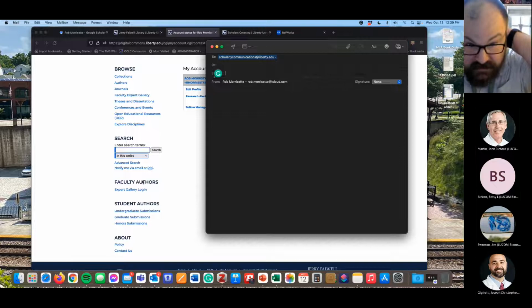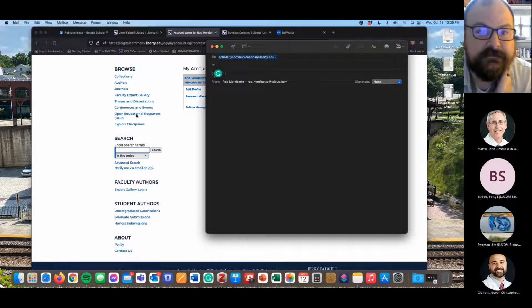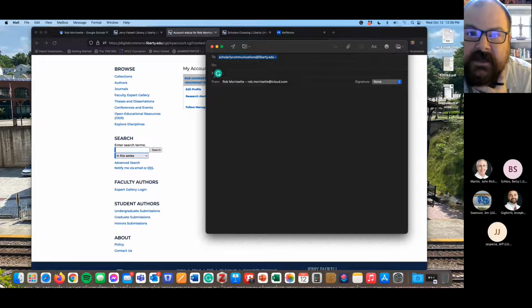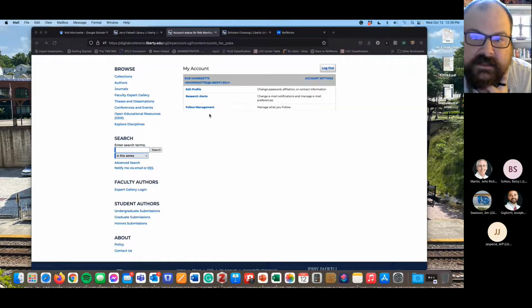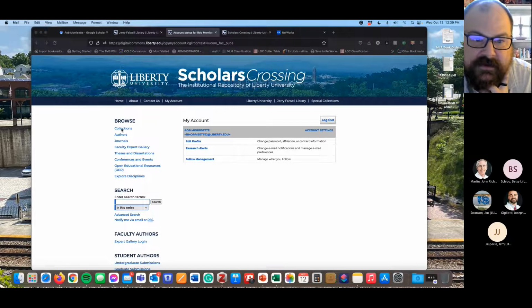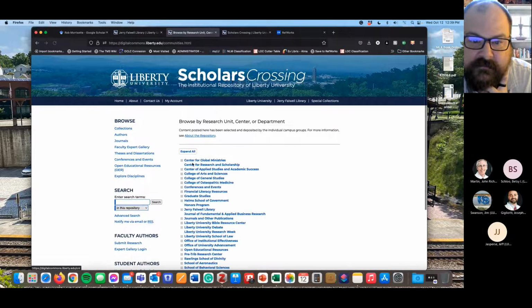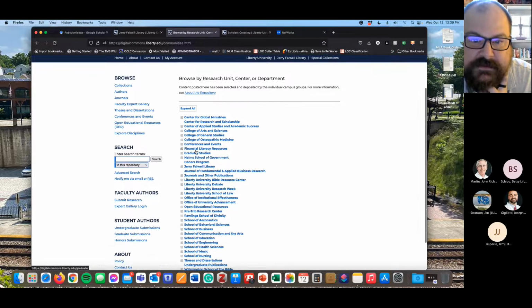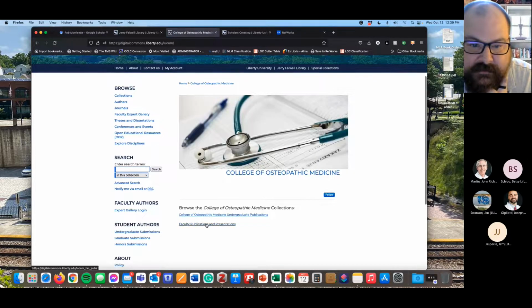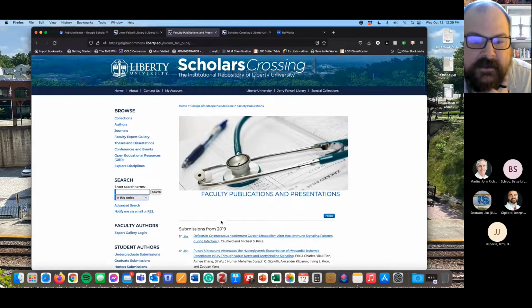I was looking for a way to submit your own publication here, but basically you send a document to scholarlycommunications@liberty.edu, and they will attach that to your profile, which will be in the COM collection that we saw for faculty publications and posters and things under COM. So yeah, faculty publications right there.